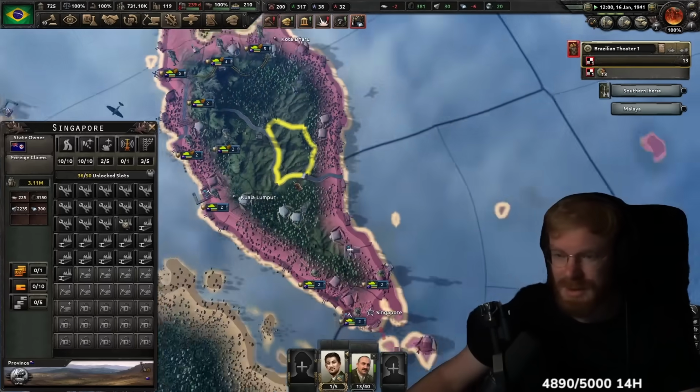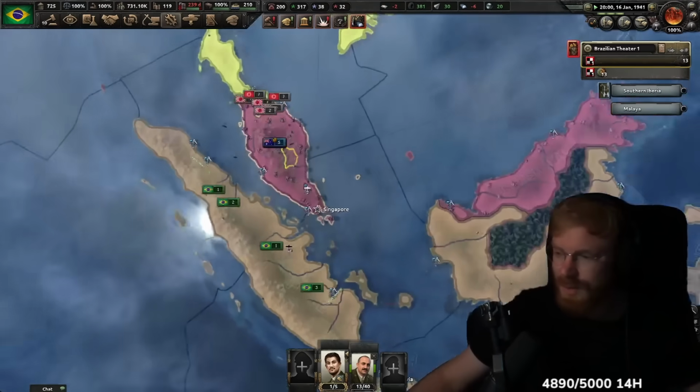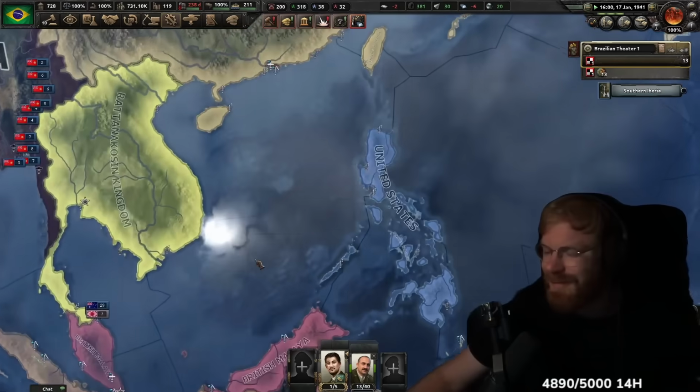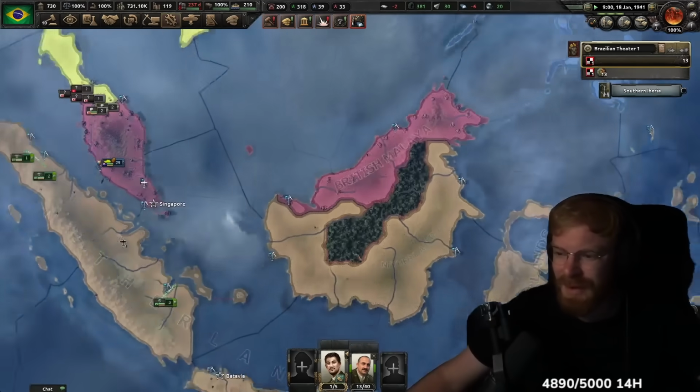We need, this is very nice, Australia. I really like this Australia. I hate little pussies that never defend anything. Look, no USA in Philippines. Fuck that shit. Nothing defending here.